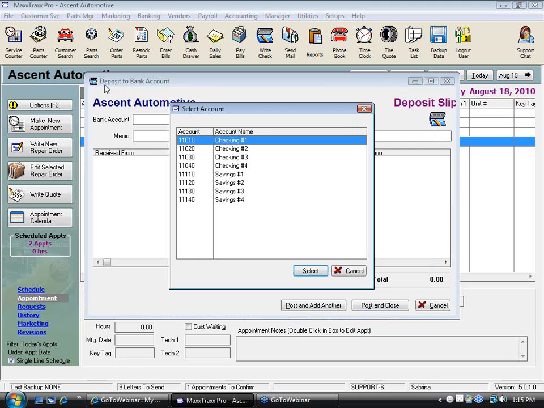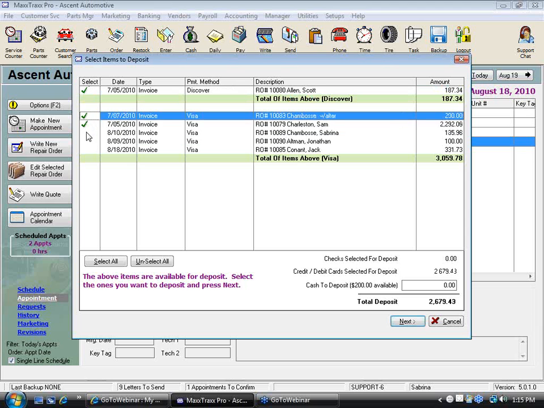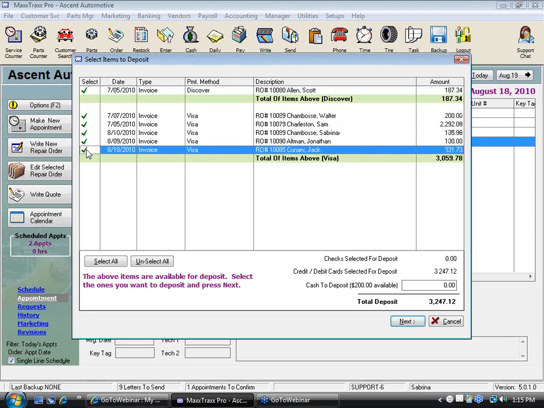But then it would take me right back in to make a deposit, select my same checking account, but see first of all, look at cash to deposit. I only have $200 left, right? Because I deposited $531 on my deposit slip, and the checks are gone. Now, then I would go ahead and do all these credit cards. And you know what? I didn't do all of them. I would do my Visa, MasterCard, and Discover, because my credit card processing company would dump those all in together. And then I would hit Next, and I'll show you that in a minute.